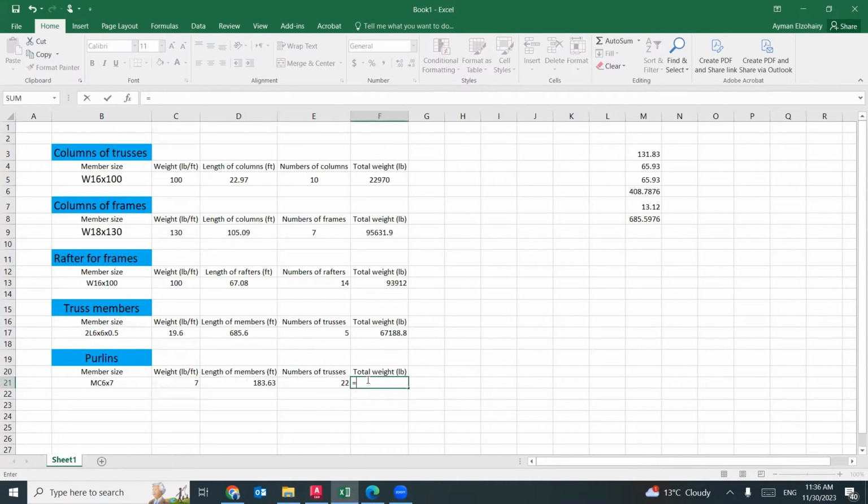So the total weight will equal the weight per unit foot times the length of one purlin times the total number of purlins, 22. That makes sense? This is the total weight for the purlins, 28,279 pounds.